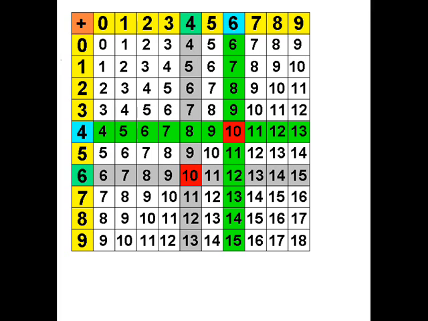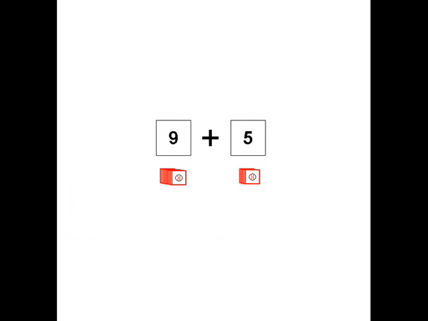Adding with 9 is also simple because it only takes 1 to form a package of 10, so that you can have 1 less than the number more than 10. For example, if you were adding 9 and 5, you could take 1 away from 5 to form the package of 10 and be left with 4, so you know that you have 14 in total, or 1 less than 5 more than 10.